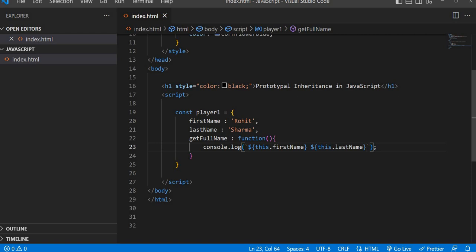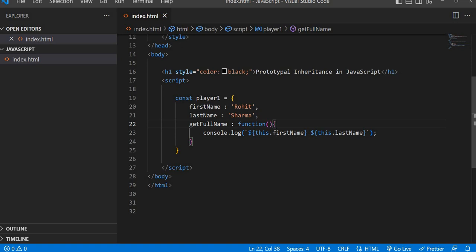This symbol is available on the keyboard just below the escape key and just above the tab key. This is the modern way of writing things. I will definitely create a separate video on this, but at least follow the syntax. Fine, this is the first name and last name, get full name.